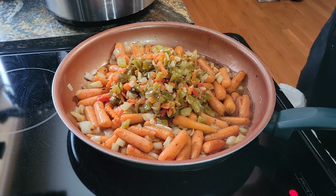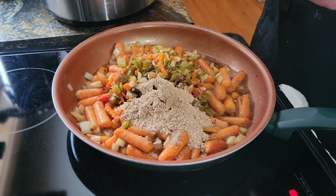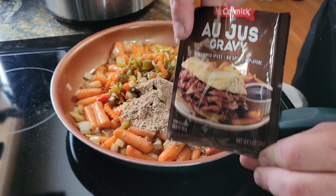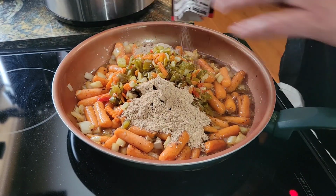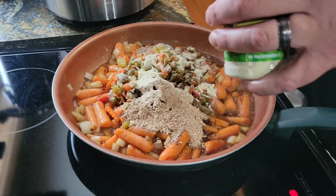It's what? Beef stew mix. One packet of beef stew mix. One packet of au jus. Au jus. Bless you. And we're just going to do a tablespoon and a little bit.